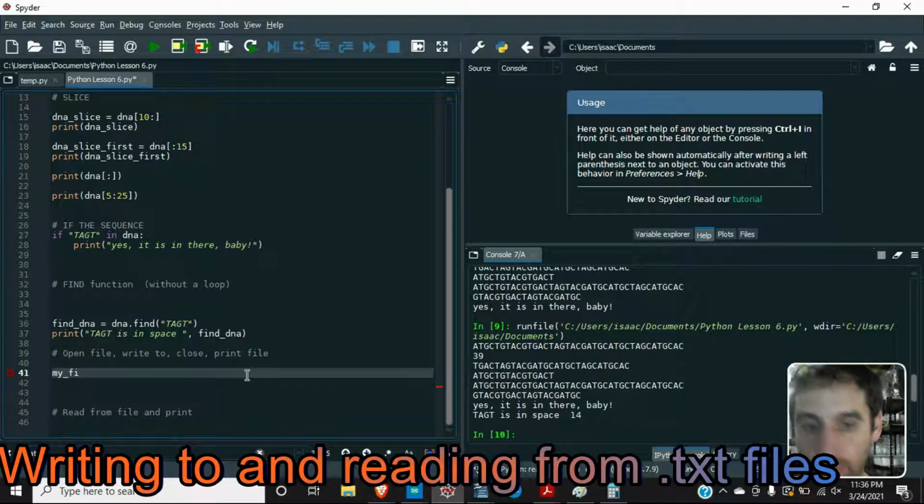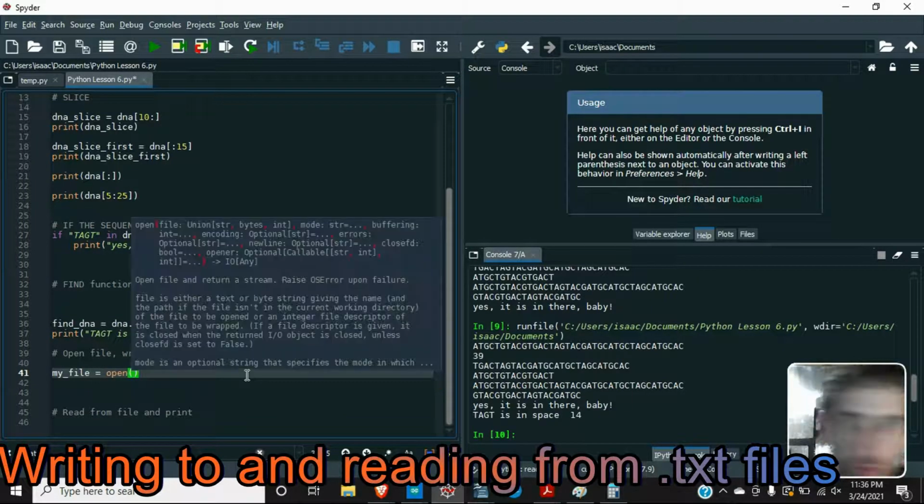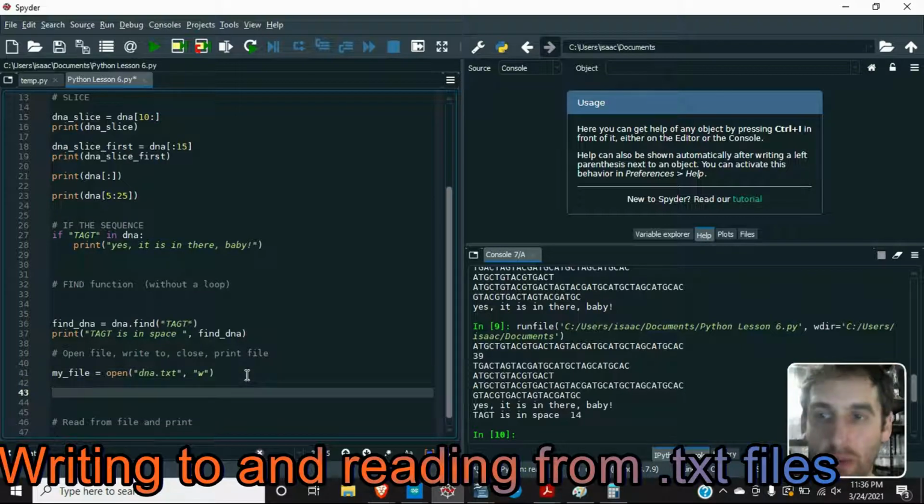So I'm just going to call this my file. Again, I'm using variables when I don't really have to all the time. Actually, here I think you have to. And so we're going to call it DNA text, okay? Nice and simple. And then comma W. That means I'm going to write a new file. I'm allowing my software to create the file and write it.